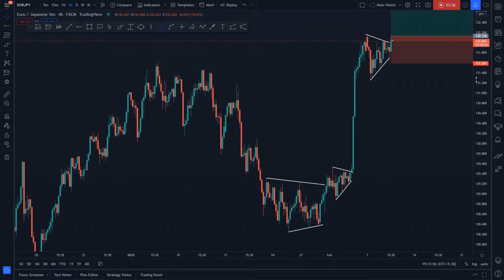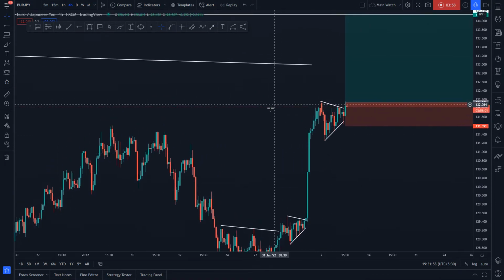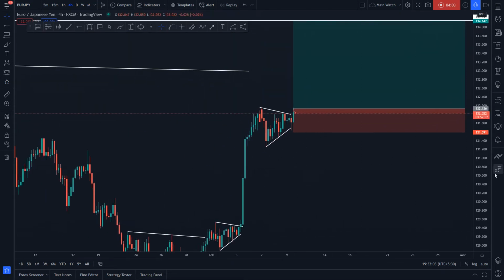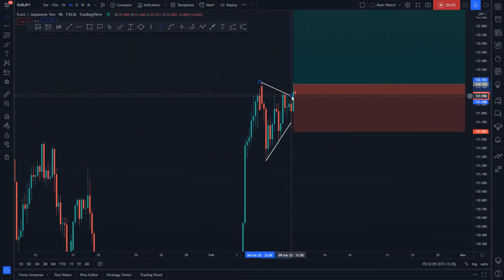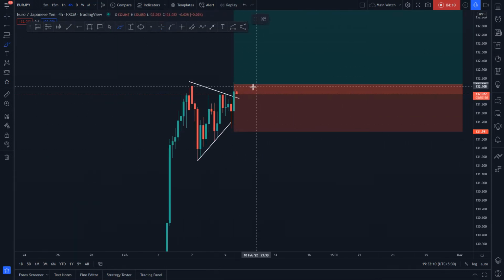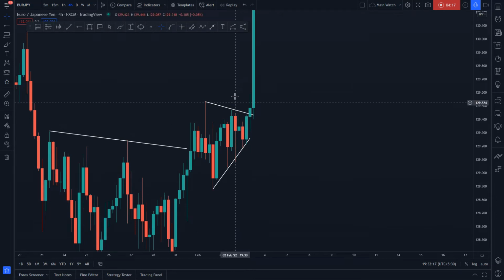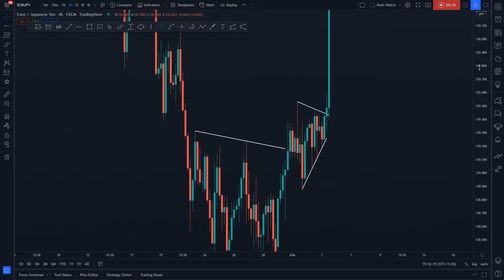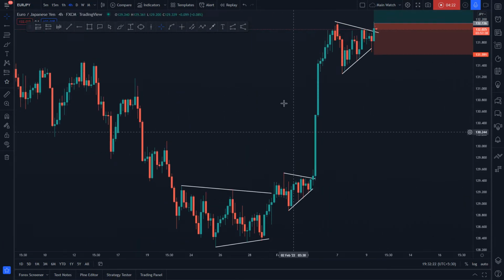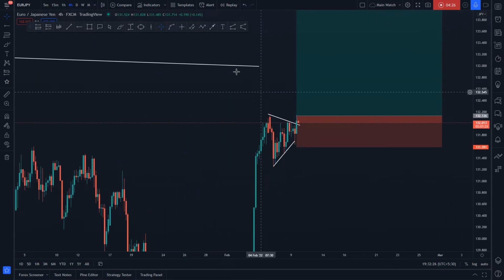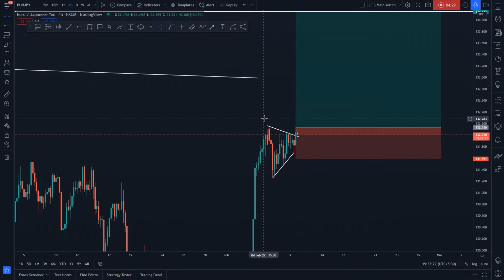The third trade which I took today, the third trade of the week, is Euro JPY. It is very clear on the basis of the price action pattern. You can see, guys, we got a breakout as well. This is a 4 hourly breakout in the structure, and we got the same structure previously too. That was a previous 4 hourly breakout, and after that the price moved up so impulsively, around 200 pips. I missed capitalizing on that trade, by the way, but this time I'm not going to miss it. I took this trade.